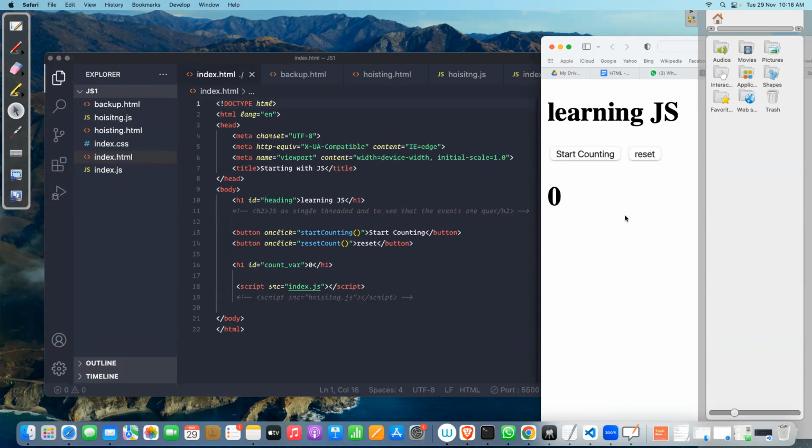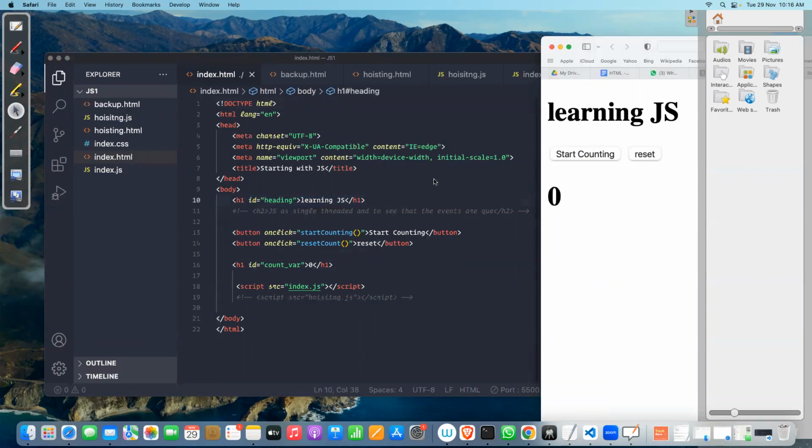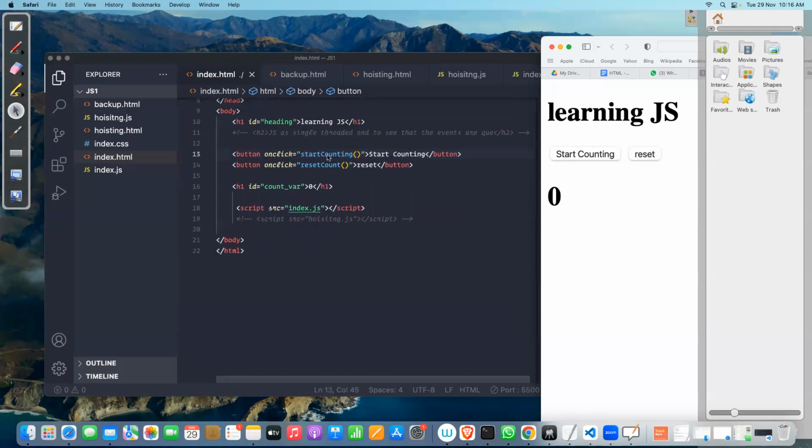So here, what I will show you is I have written a single heading here, which is learning JS. And then we have two buttons here. The first button is start counting, and the second button is reset. You can see it here, right? With these two buttons, I have two functions, start counting and reset count.